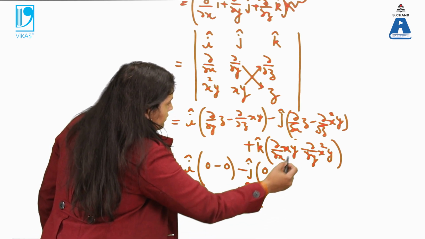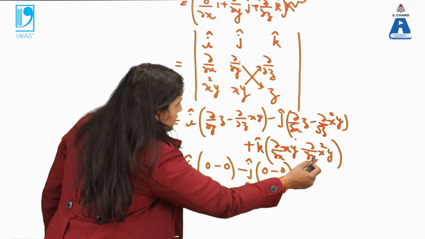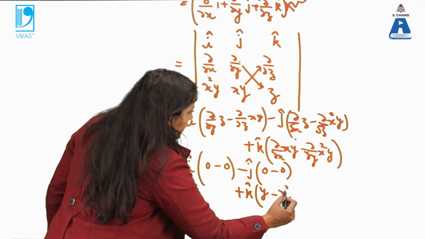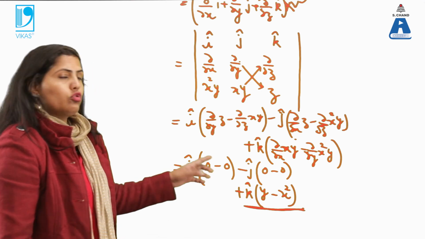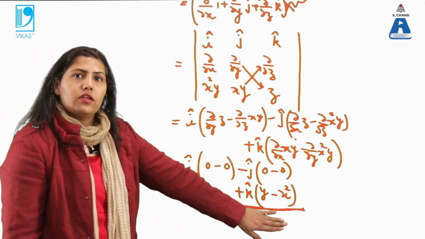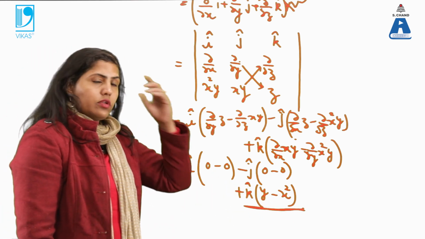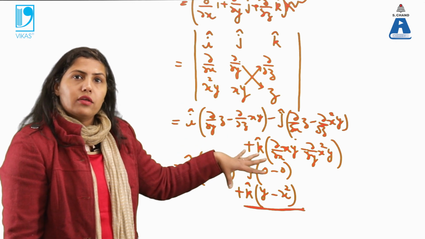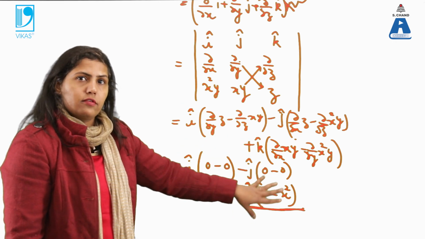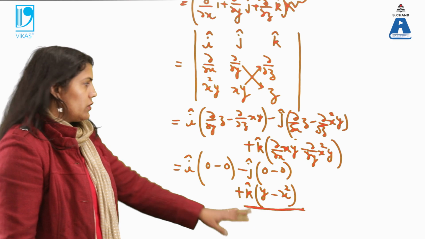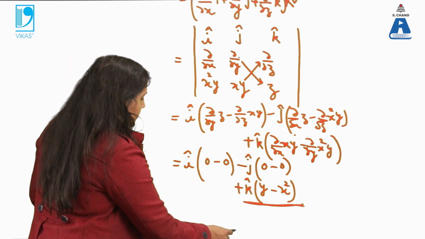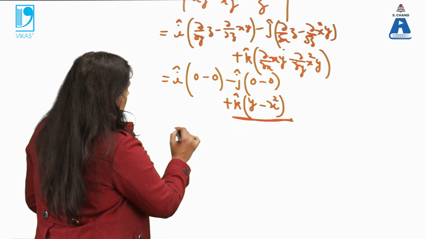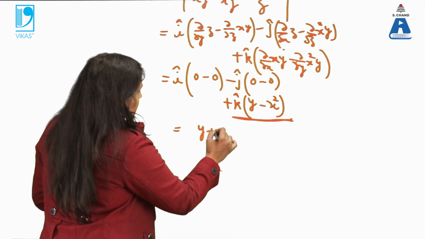Now you just see this is y only and this is x square. So the curl gives you the rotation. It means the rotation is in k. The k vector is the unit vector with respect to the z axis. It means the direction is with respect to the z axis, and x and y components are 0, 0. So this is finally the curl of the given vector field.